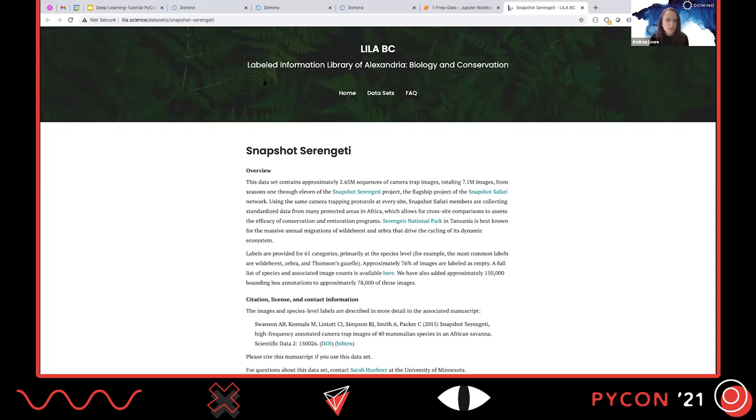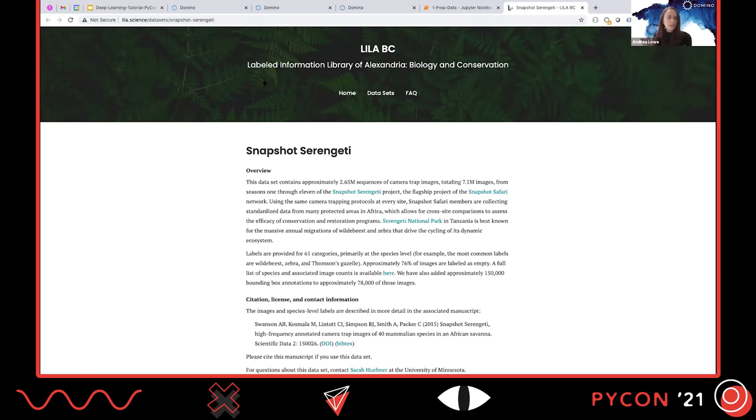They have a lot of different questions. Are they sitting? Are they standing? Are there multiple species? That kind of thing. But what we're going to focus on is images with just one animal in them and identifying those species. There's a really neat paper, also linked in the overview, where they did this in two phases. The first differentiated blank images from those with animals, because this data set is about three quarters blank images, just background. Once they did that, their algorithm worked to differentiate the type of animal.